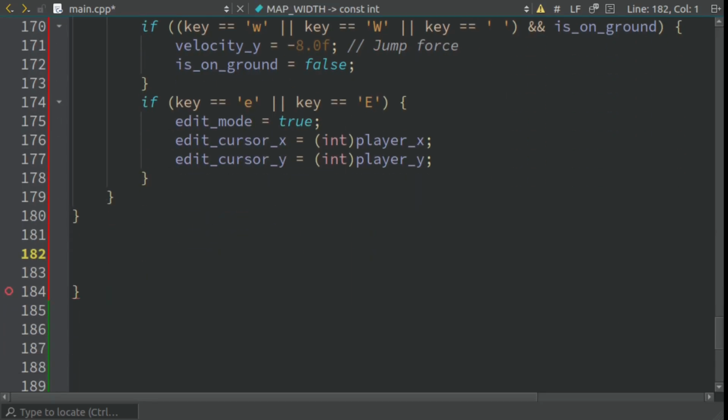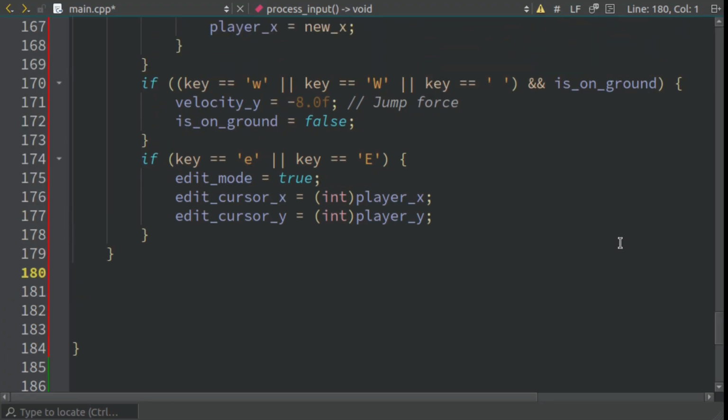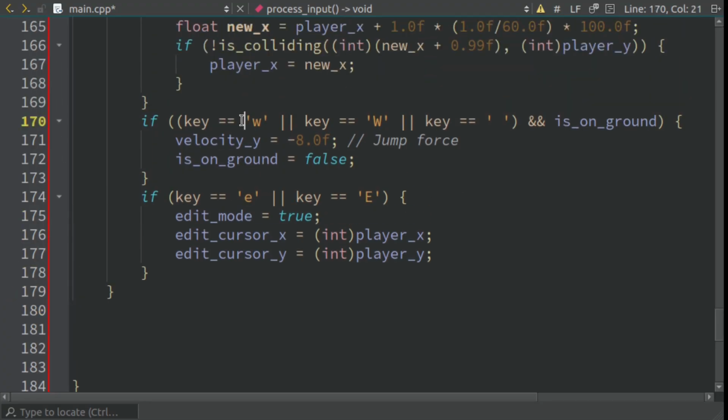Now the std max and std min are going to be used to clamp the coordinates within the boundaries. 1, 2, and 3 change the character of the tile at the cursor's location. This is going to allow the user to draw a map. E, lowercase e or uppercase E, is going to enter the edit mode or exit the edit mode.